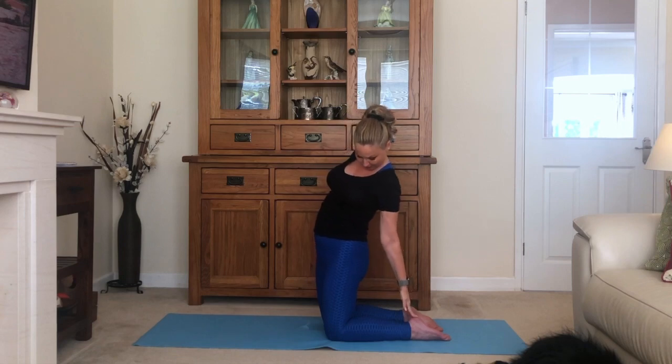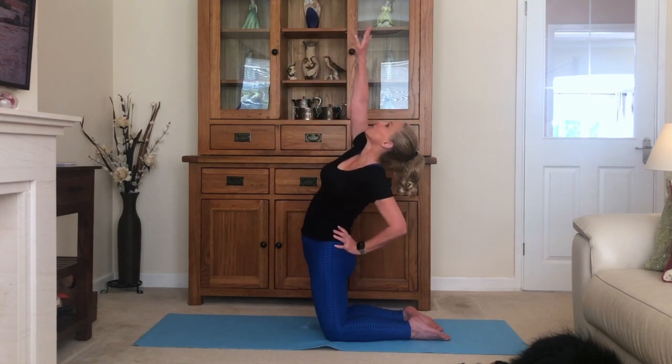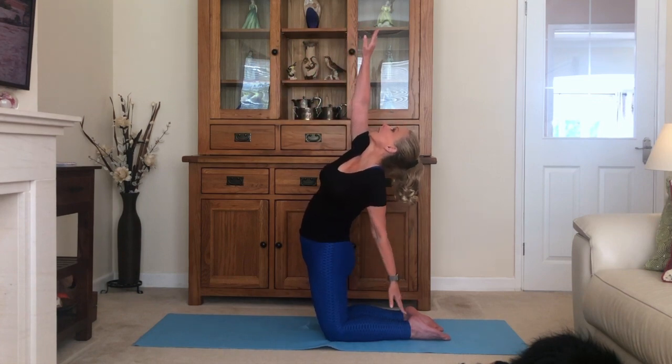So if you can, reach back, touch your heel, or else keep your hand on your waist. Left arm goes up this time. Follow it with your eyes, push the hips forwards, and lean gently back.